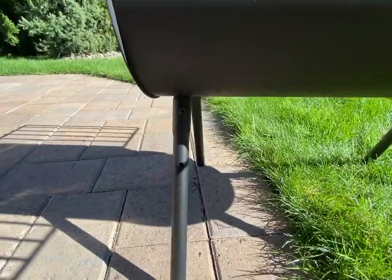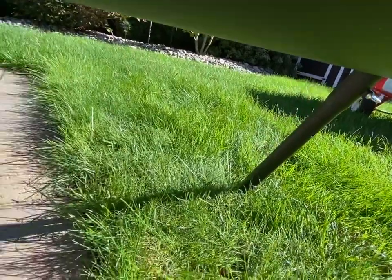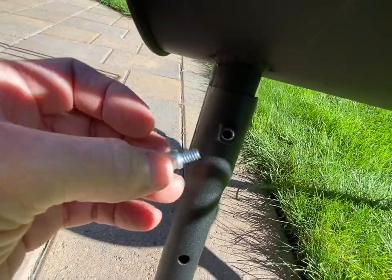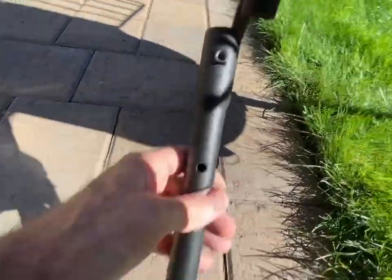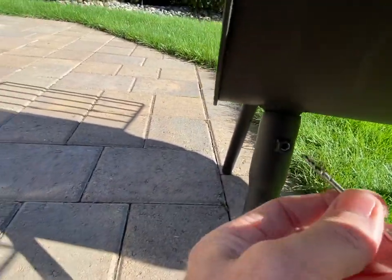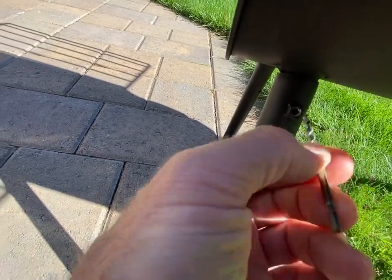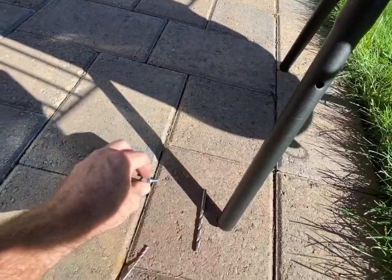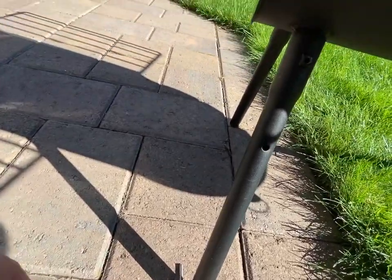Backing up a bit - when I was putting the legs on, the two on the left side of the stove were drilled out with a hole for the set screw, but this side has no hole. So when you go to pick up the stove the legs fall off. I'm going to take a drill bit and make a little pilot hole right there without stripping the threads - just a manufacturing defect, I imagine they overlooked it.